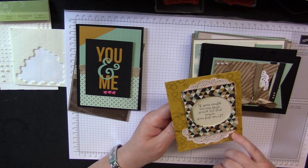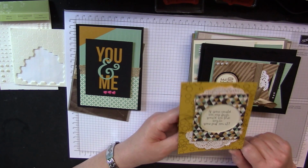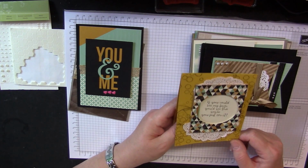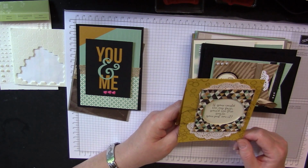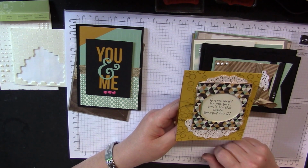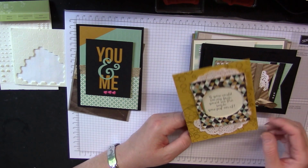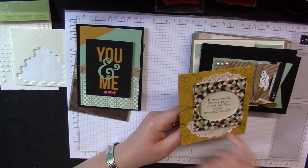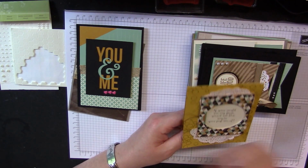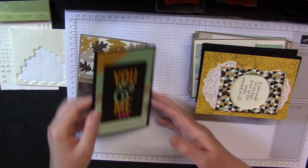And here, this background, because I had Playful Backgrounds, isn't it? I had it out for another card done in class, and I thought, that would make a great background on that cardstock, so that's what I've done. And again, doily down here and some black thread, and you'll see it's the common theme that goes through.